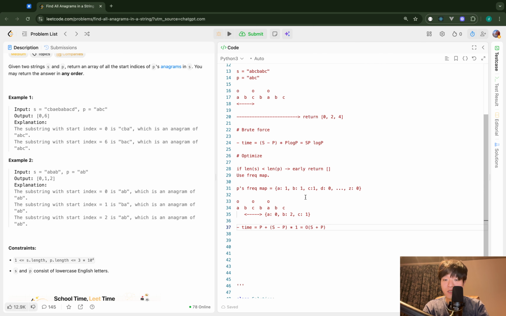This way, because now s is larger than p, I can ignore the p part and take O(s).